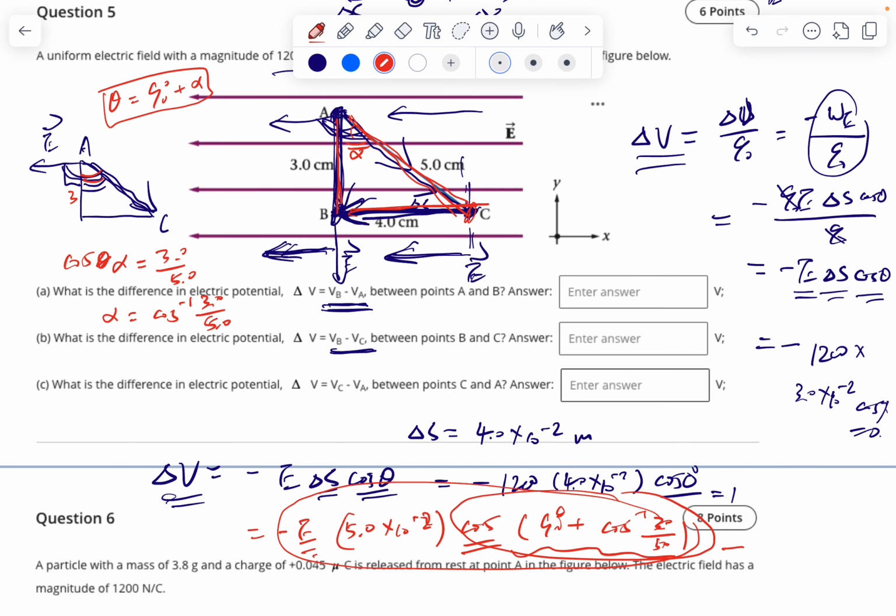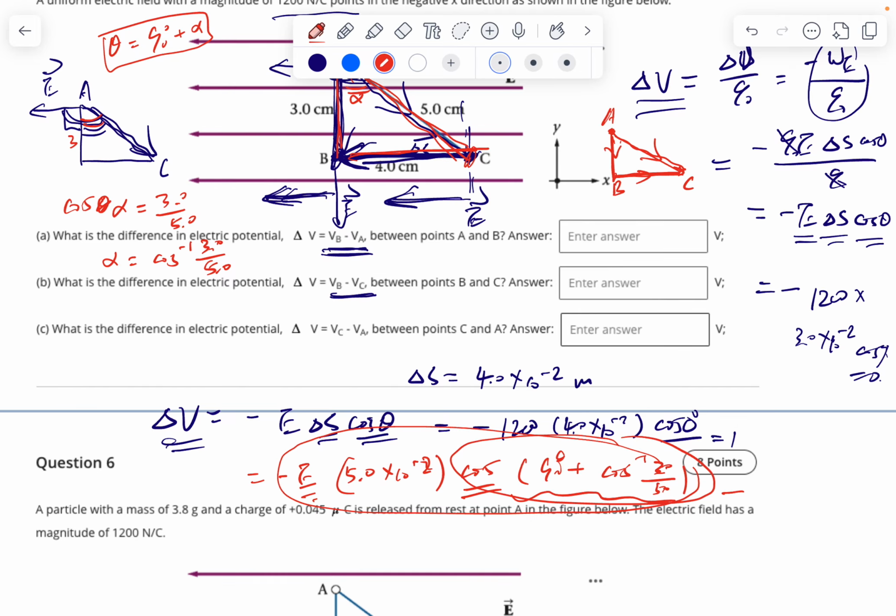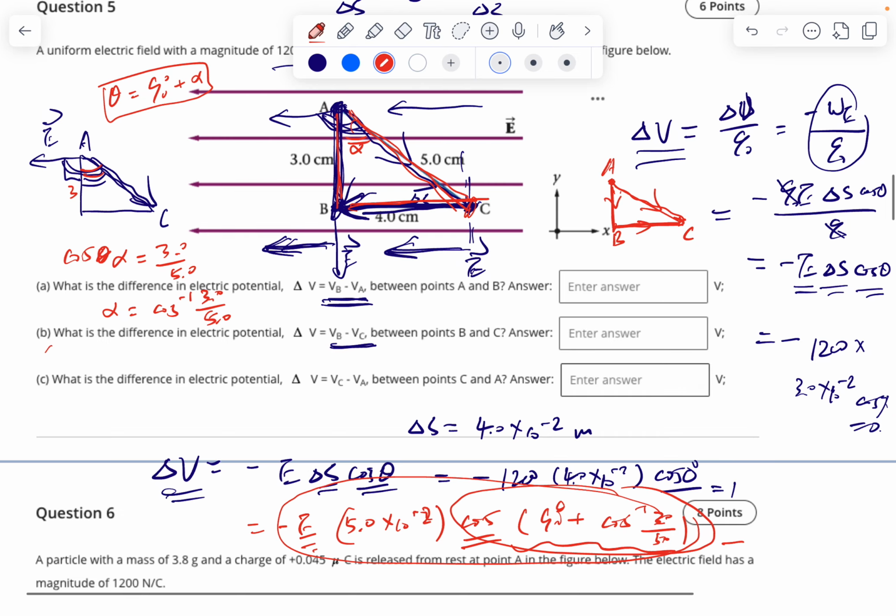You can also go through another route, right? So from A to C, you can go this way. You can go from A to B, B to C. You see? You can go through this route from A to B, then B to C. Or you can go from A to C directly. The work done by these two routes is the same. All right? So you can use whatever you get from here. Because A to B is 0, B to C is this, right? So B and C will have the same answer. All right.